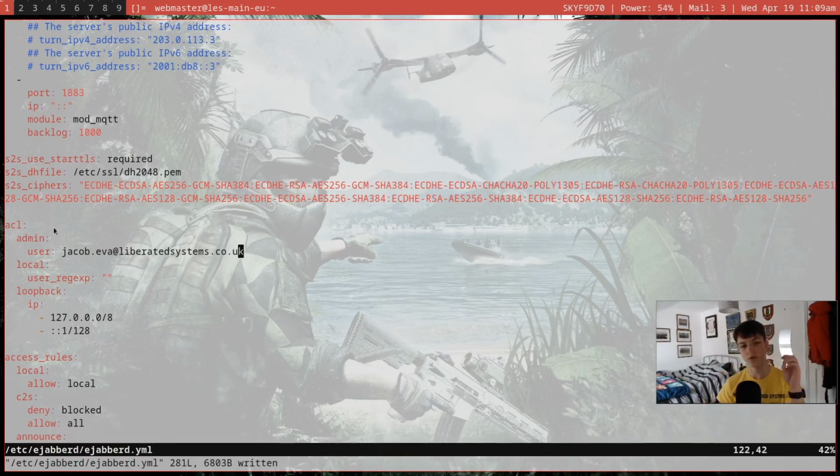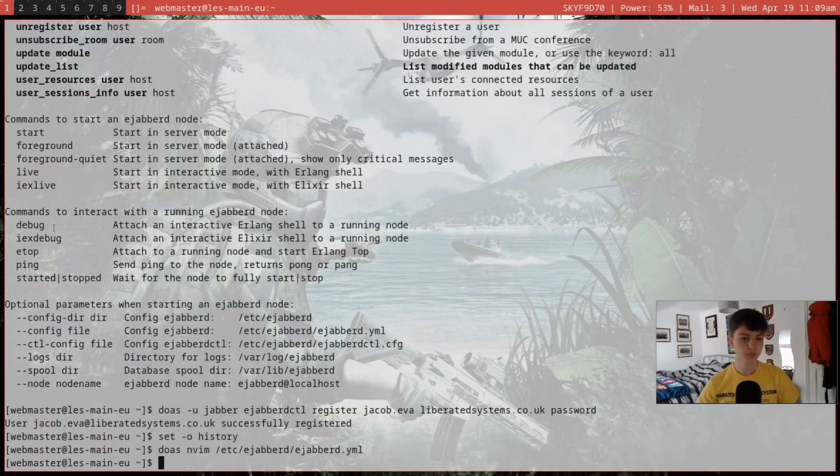And this is just to make yourself an admin user, so you have enhanced privileges over the server, so you're able to configure chats, kick users, ban users, things like that, basically. Delete accounts. That's the kind of idea. So obviously, if you're not an admin on your own instance, you'll want that. So from here, you go restart.